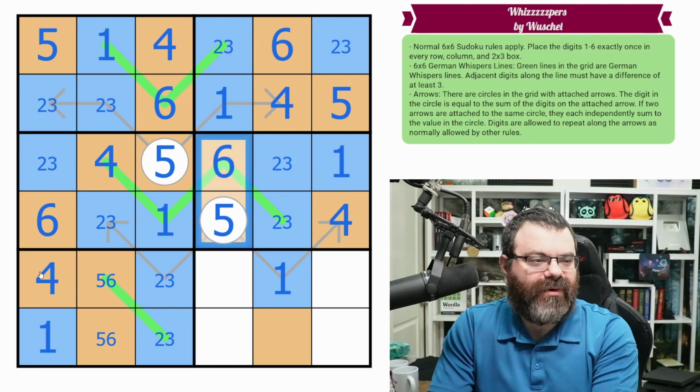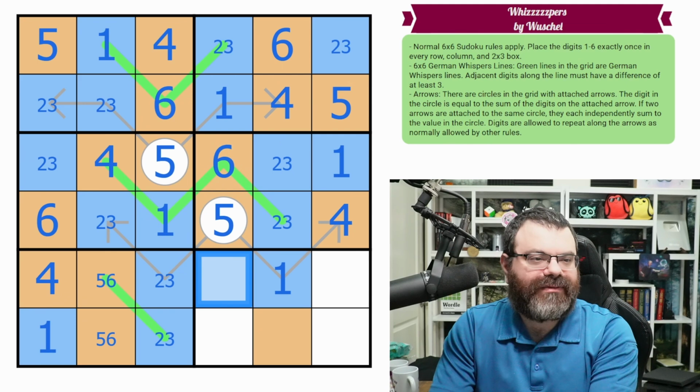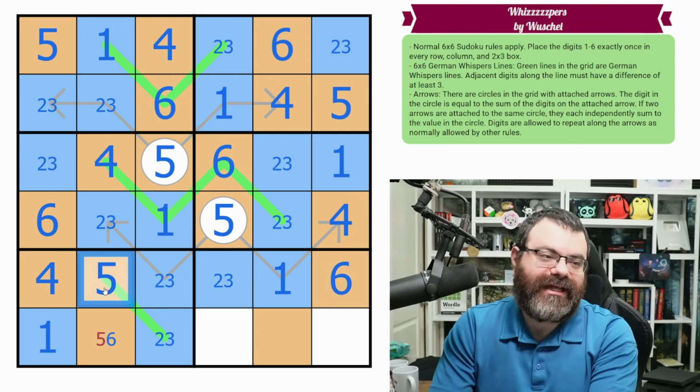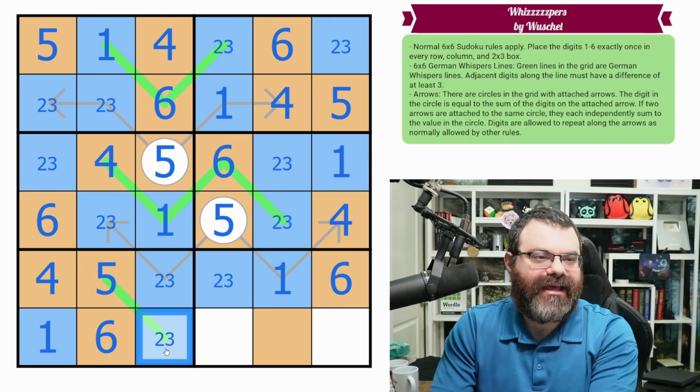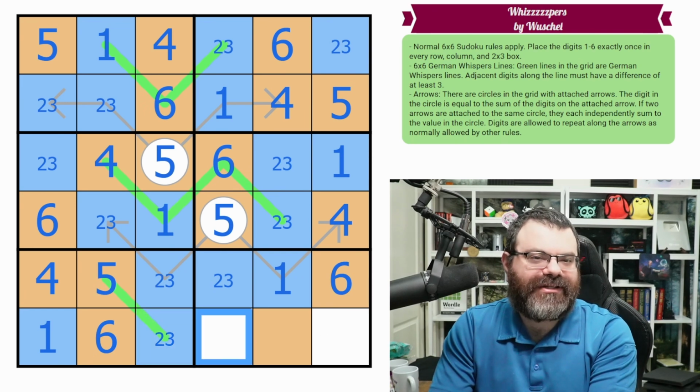This can't be 4, 5, or 6, meaning it has to be low, so it's a 2, 3. That finishes this row, and that ends up being 6. There we go. That's 5, that's 6. This 5 does make this a 2. We'll resolve that in just a second. Let's finish the coloring and our penciling. This is a 4 for the column. This is low, and it's a 2, 3.